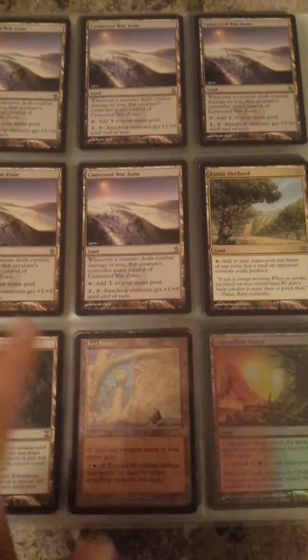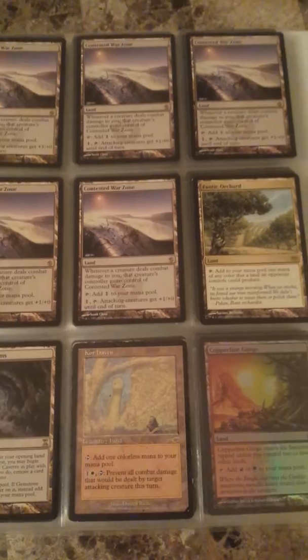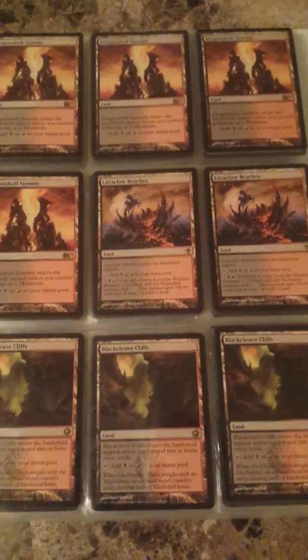And for lands, there's 5 Contested War Zone, an Exotic Orchard, Gemstone Caverns, Core Haven. There are 4 Rootbound Crag, 3 Raging Ravine, and 3 Copperline Gorge. 1 is foil, and I believe there's 1 behind the other one. There are 1 more there. 4 Dragon Skull Summit, 2 Lava Claw Reaches, 3 Black Cleave Cliffs.